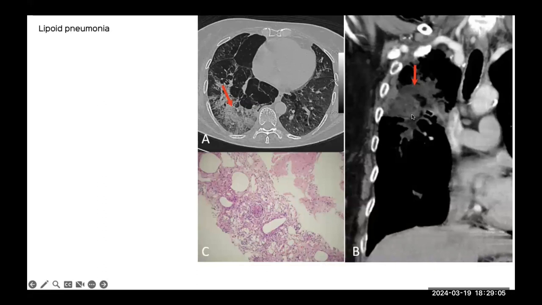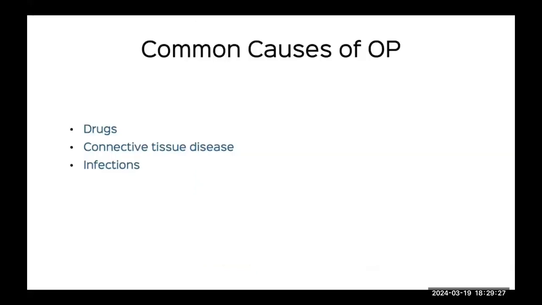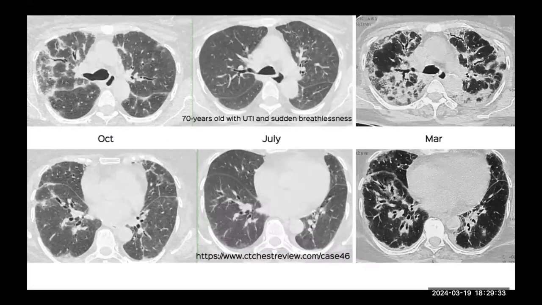So you realize here that a biopsy plays an important role in differentiating the mimics of an OP pattern from OP. So even if there is the slightest of doubts and the clinical story doesn't match, we should immediately think of doing some form of biopsy, whether it's bronchoscopy, EBUS guided, whether it's cryo, whether it's CT guided, that doesn't matter. Also, then we need to rule out common causes of an OP pattern, and that's the list here.